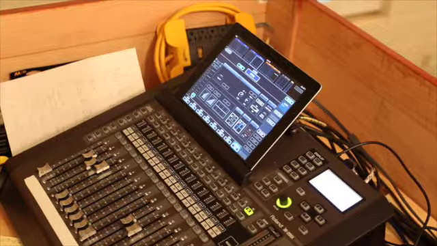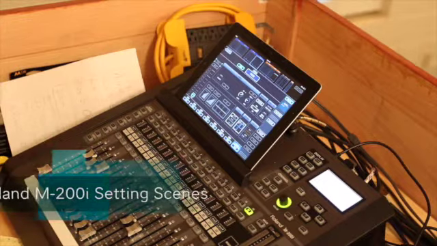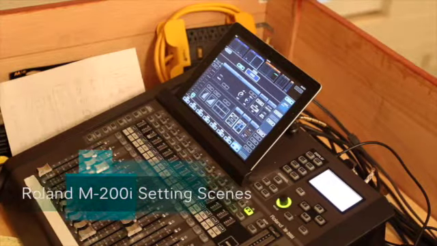You've come in here Sunday morning in a group practice, and you've got everything exactly like you want it, and you don't want anybody to mess with it, and you're worried about some little kid running up here. So what we're going to do is create a scene, and we're going to save that scene. So let's theoretically do that.